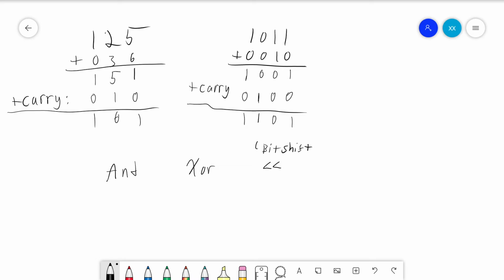Let's quickly give a crash course on what these three things are and how they are used. These first two are bitwise operators, the AND and XOR. What this means is they look at 2 corresponding bits in 2 numbers at a time and do some operation on them to result in either a 1 or a 0.